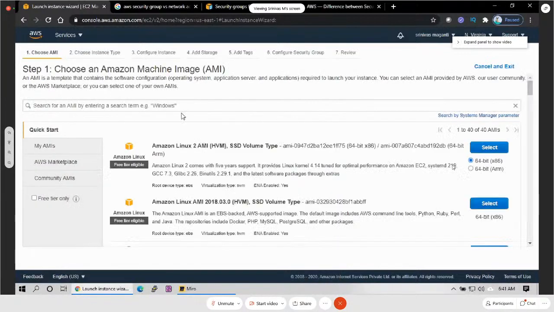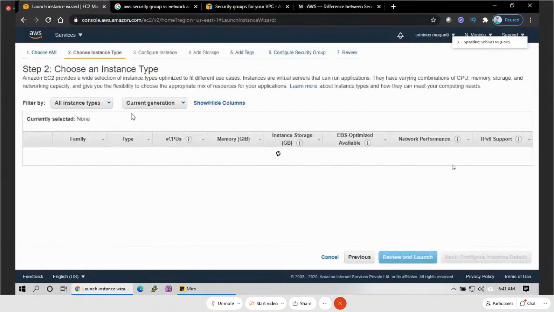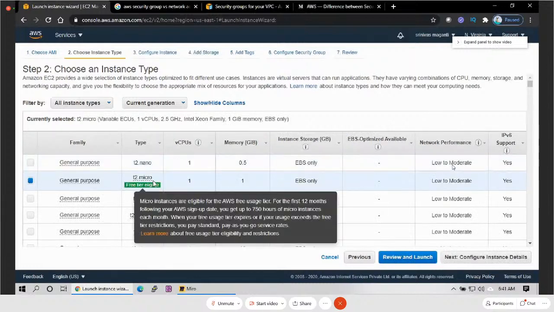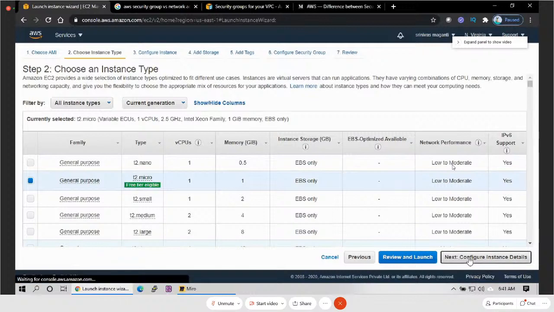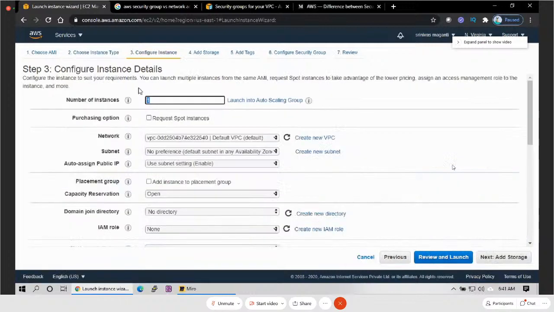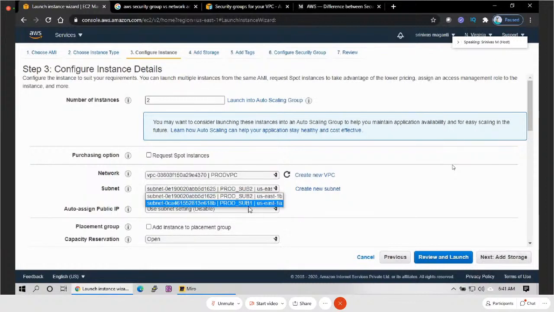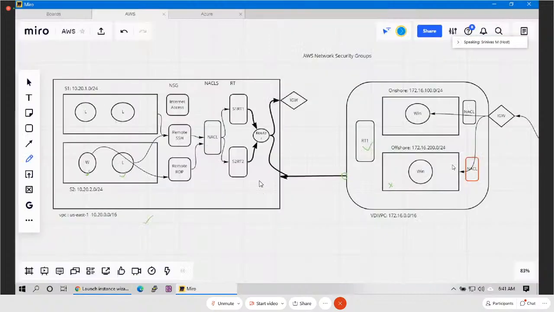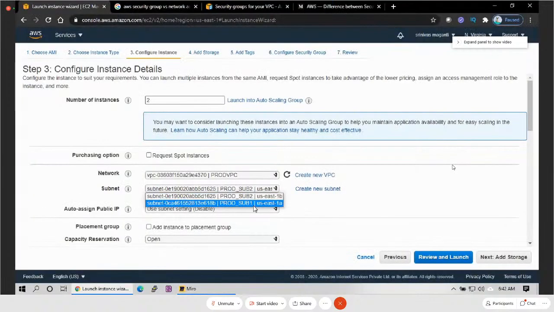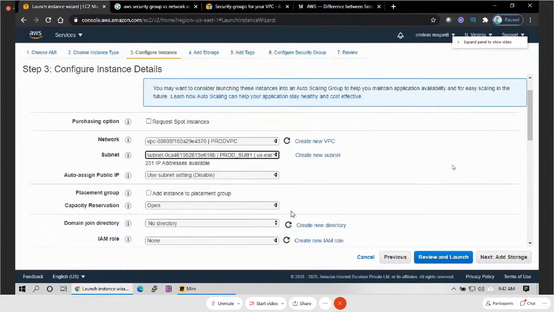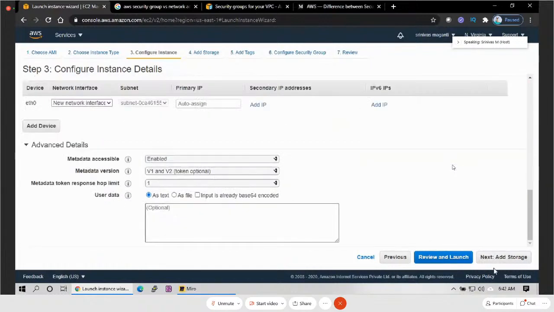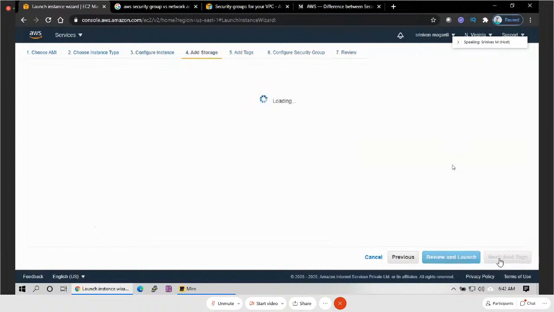Okay, select a Linux machine. Next, 2 servers in the prod subnet. Where is the subnet? Prod subnet 1. Okay, no public IP. Sorry, do not allow public IP for any of those machines.